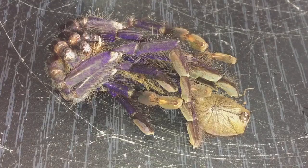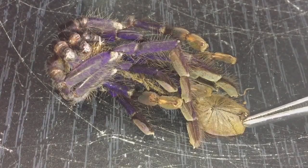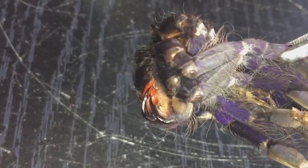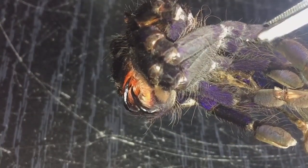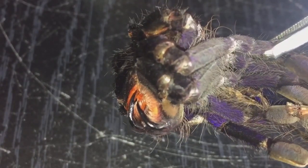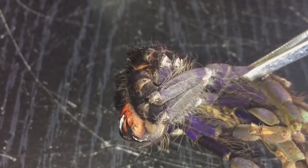There's the molt - this part here is the carapace, and there's the cluster of eyes just here. If I grab the molt and turn it around, there are the fangs - fairly big fangs, probably two to three centimeters. If you look at her colors on her molt compared to what she looks like now, you can see the huge massive difference. Look how bright she is now compared to her molt, how dull it looks.